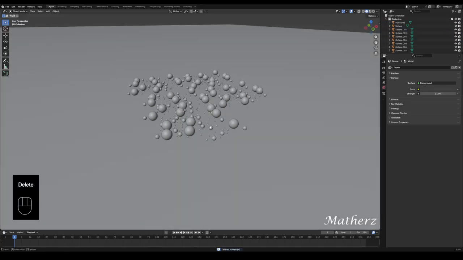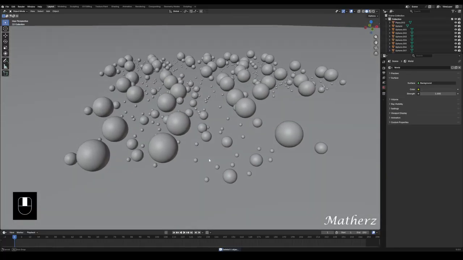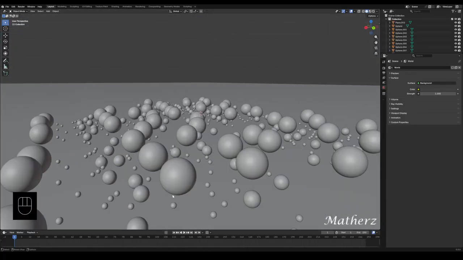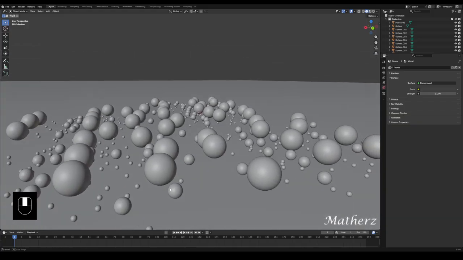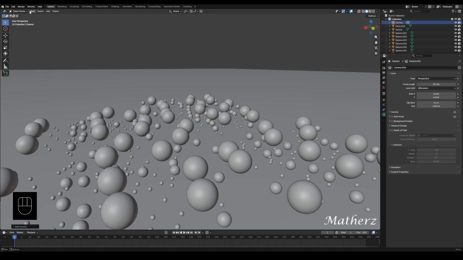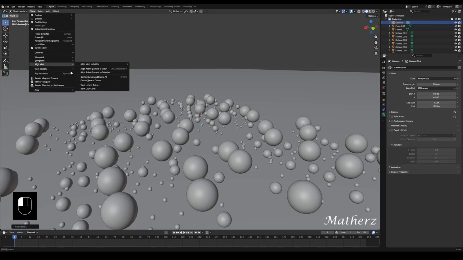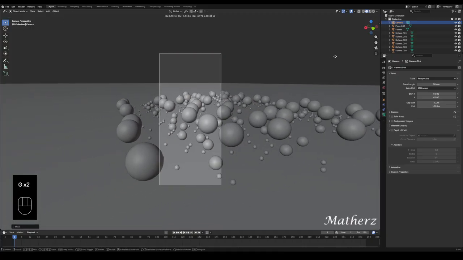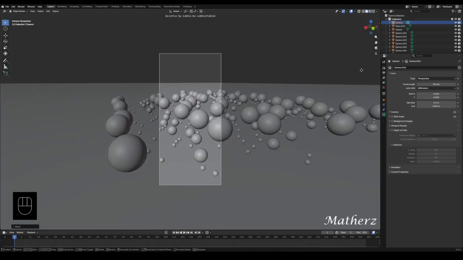So now find where you'd like to put your camera. I think we were somewhere just over here. Add, and then we'll go Camera again. It's a little bit fiddly sometimes because you don't know which camera's which. It's best to get rid of them all and then restart. So, align active camera to view. Let's go with G, bring this down, and rotate the camera if you need to.